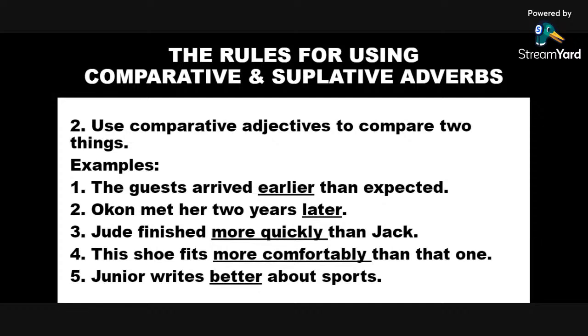The second rule is that if you want to use comparative adverbs, use comparative adverbs to compare 2 things. For example, the guest arrived earlier than expected. So we are looking at 2 things. The time the guests arrived and the time we expected them to arrive. The guests arrived earlier than expected.